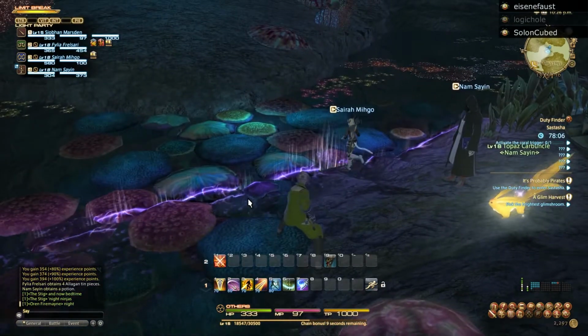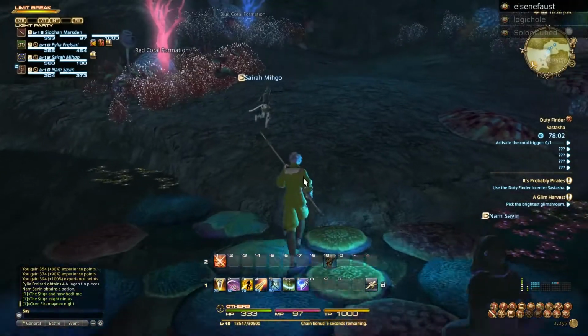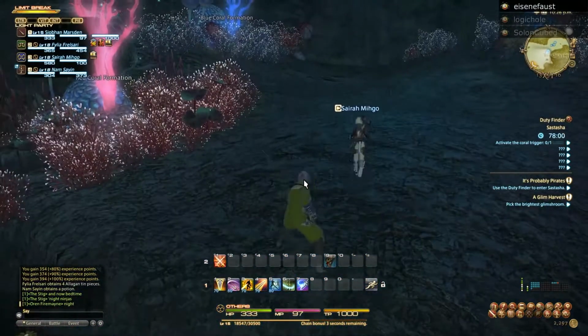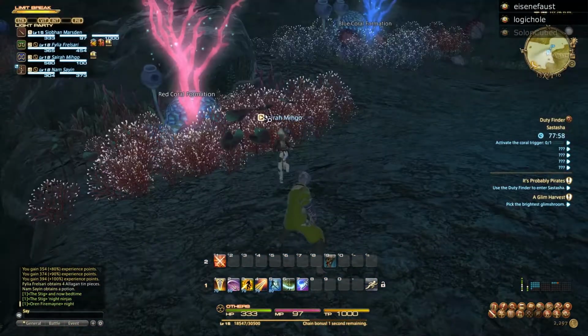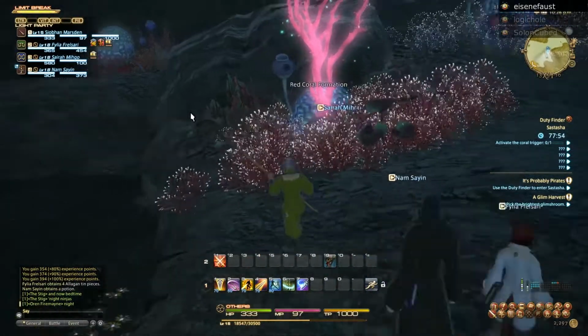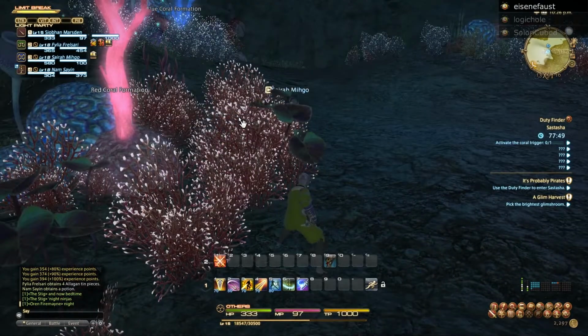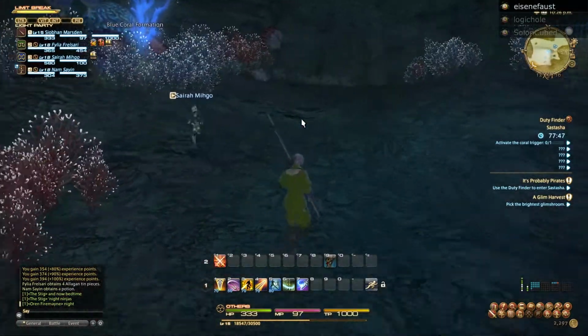You ready? Yep. There's this line drawn in the... Alright, so the note said that he likes his wine red. Yep. So if we click any of the other coral other than this red one, we'll have to fight an extra enemy. If we just click this red one, then the switch in the back opens up.